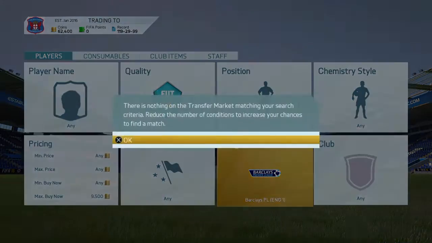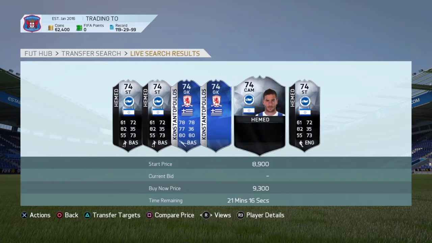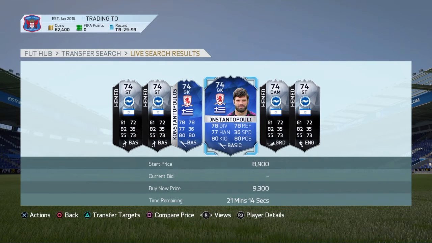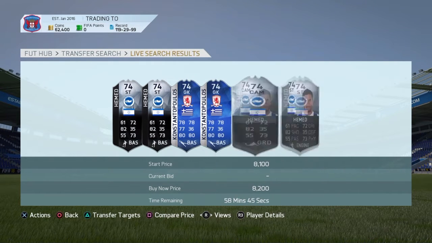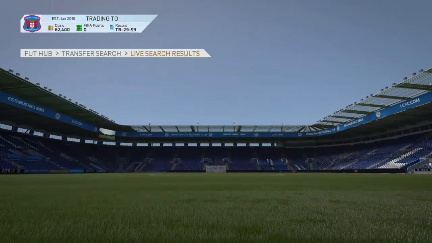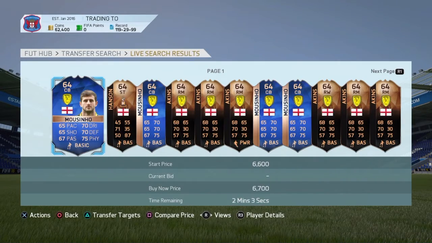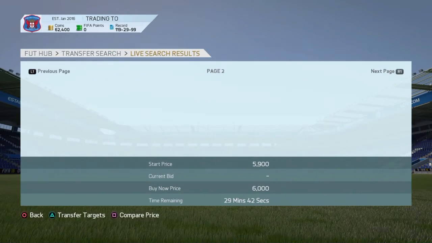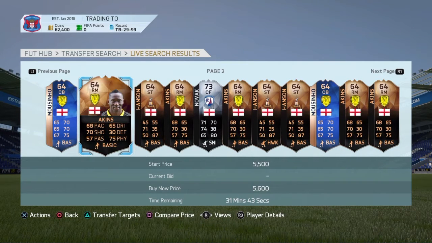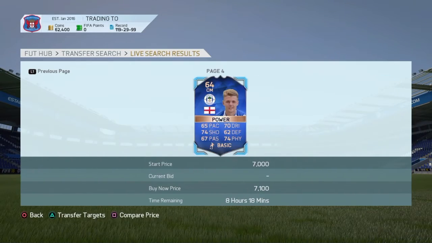So there'll be none there. Might be some here, as you can see. There's one there, 8.4, 9.3. I'm also not going to pick any up because I'm trying to save up some players, but as you can see, they do all sell, so don't worry, just in case you're thinking, why aren't I picking it up? Is there a reason? No, they all sell.